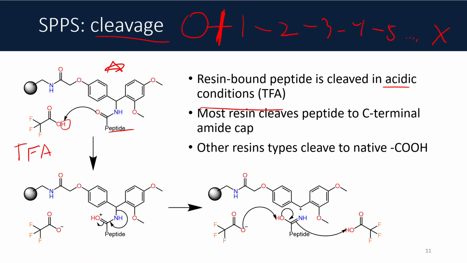This is going to form an oxonium intermediate, which is not stable. Oxygen does not like having a positive charge on it, and the way you get rid of a positive charge is by sucking in electrons. So the closest electrons up for grabs is the pi bond on this C double bond O.